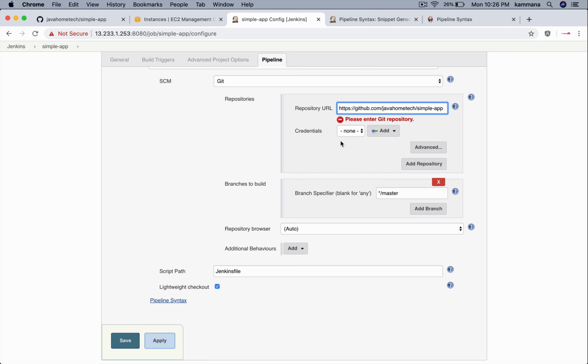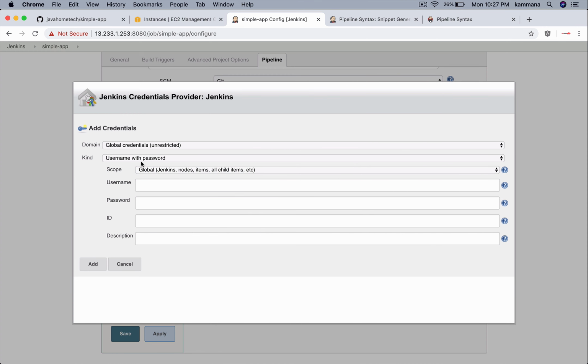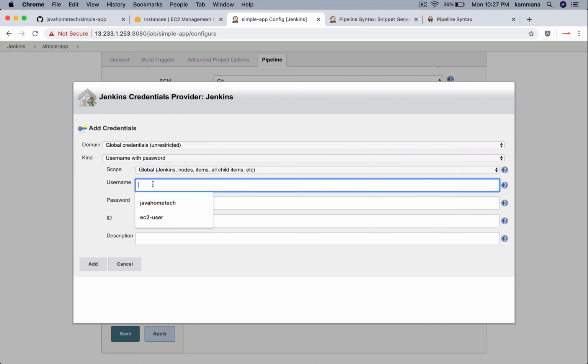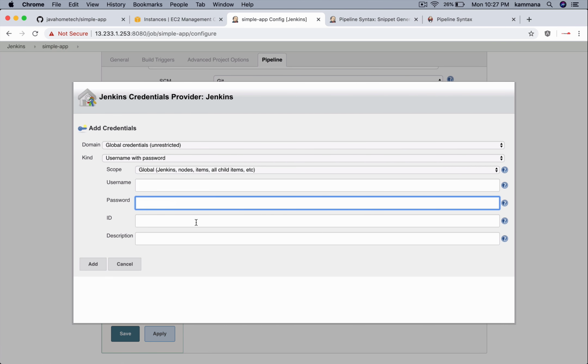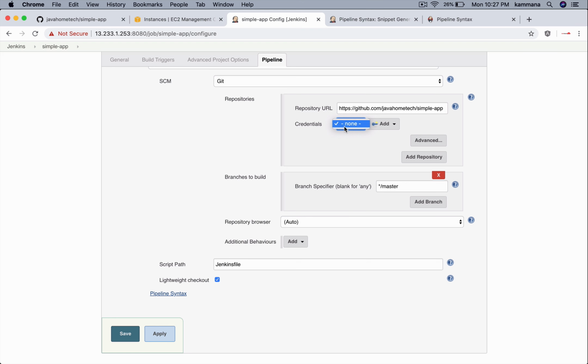So URL. My repository is public. If you're dealing with private repositories, use add credentials, and GitHub username password is kind of username with password. Username, the password, the ID, unique ID, description, and click add and choose that here.